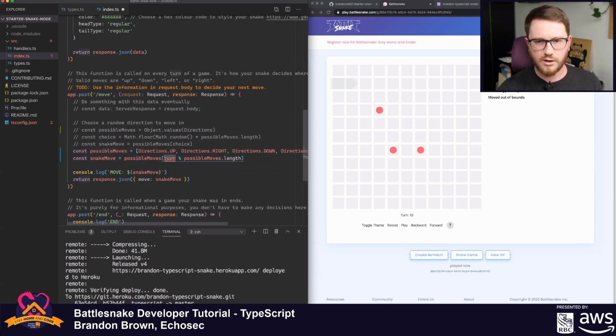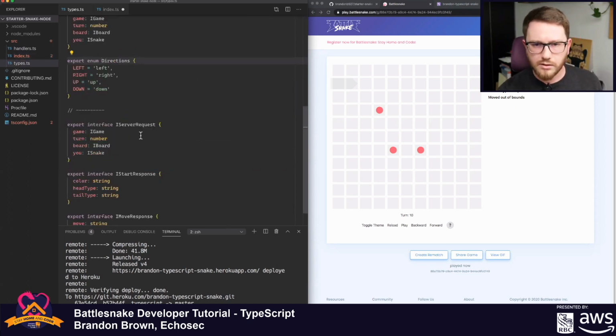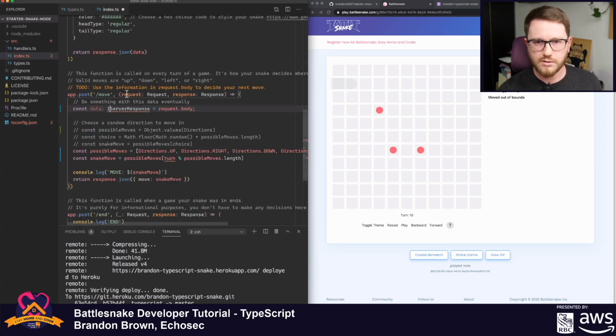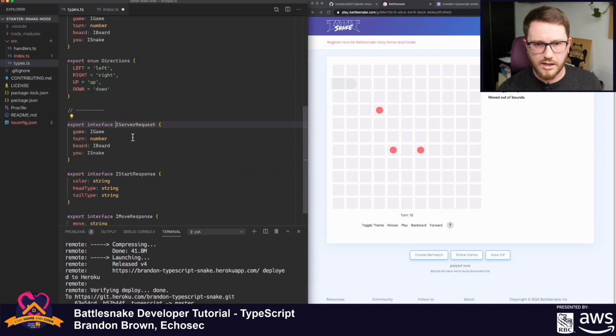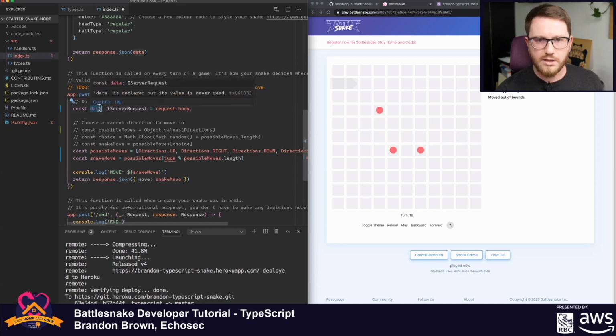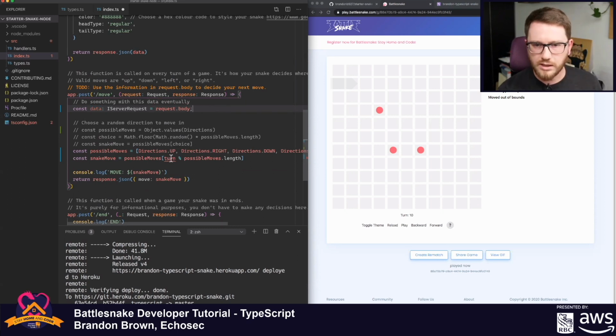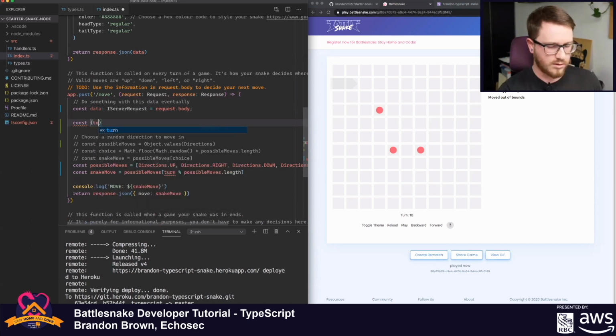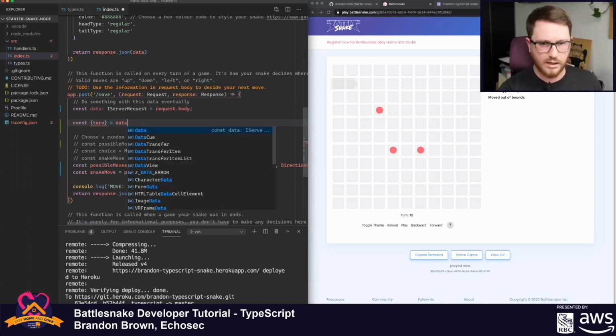We haven't defined turn yet. So let's go back. We know that turn is available on server request, not response, because if we take a look at the server request interface, we have turn, and it's a number. The reason we specify that data is a server request is so that we can specifically pull out the turn from data.